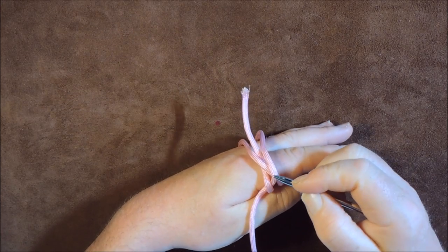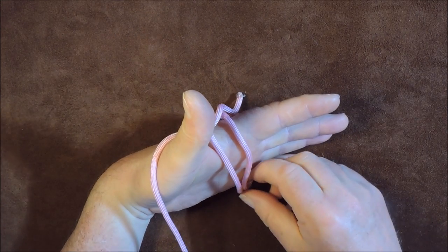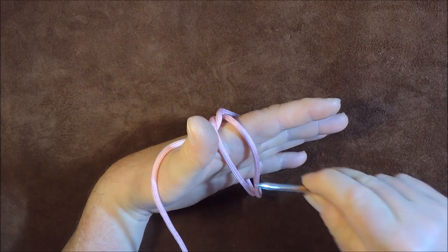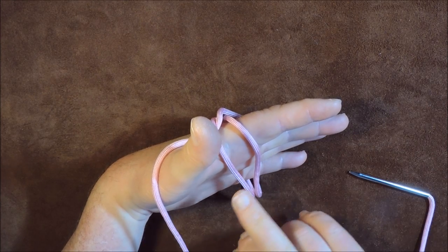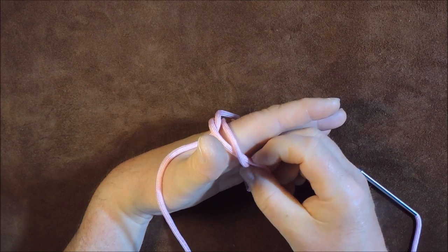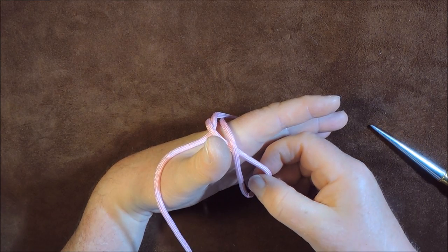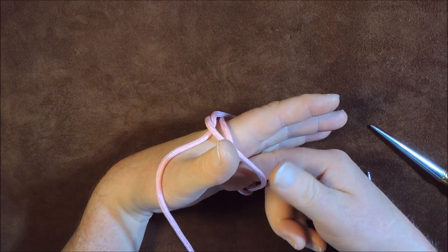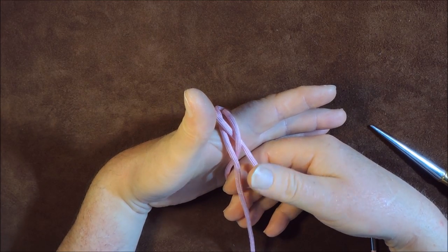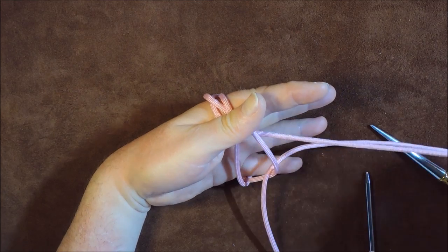As you can see it's gone over and under and we're now at that position. I'll keep my thumb there to keep it out of the way. The next thing we're going to do is take these two leads - pass the left one underneath the right one like so. Now that left one is crossing over underneath the right one, so I put my finger to keep that gap and pass the working end through that gap.